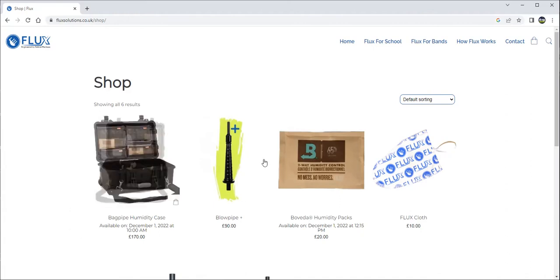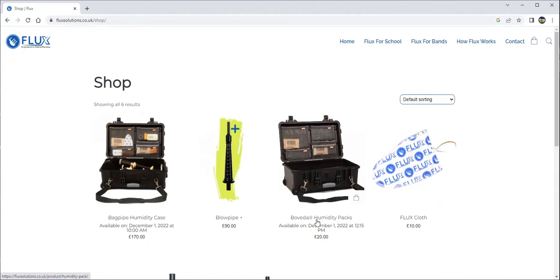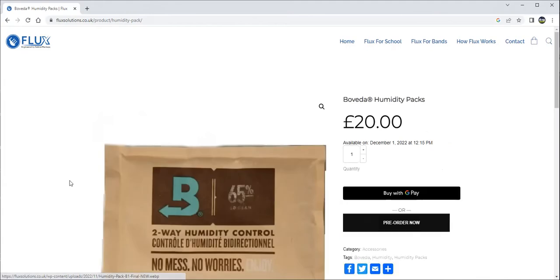So of course you have the Flux Blowpipe Plus. You have the insert and everything, the cloth insert. But then you have these new Boveda humidity packs, as you were saying. So these originally were for cigars. Tell us about how you came across these.